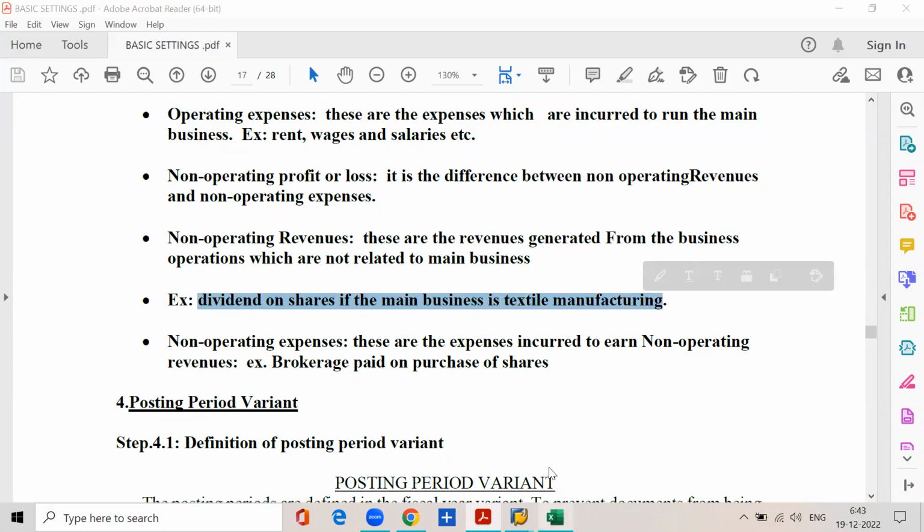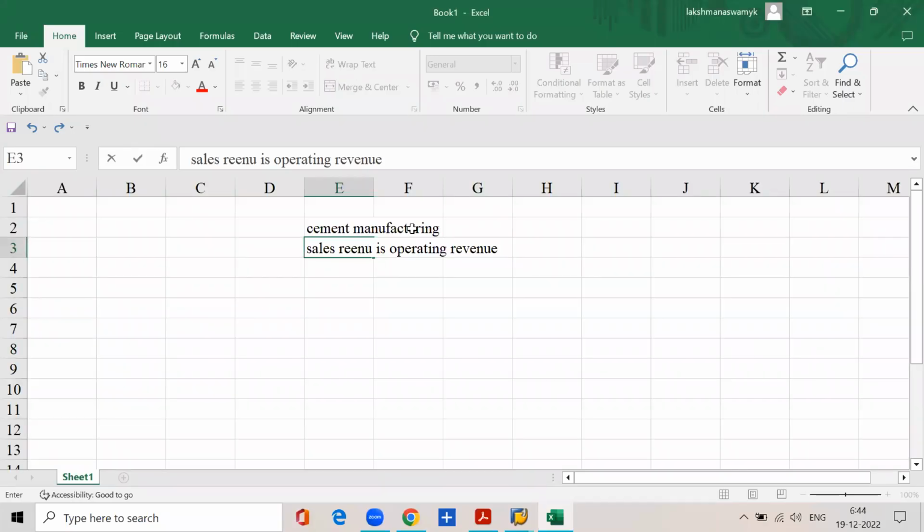In our example, we are in cement manufacturing, right? So this year we have some surplus funds. Instead of keeping the surplus funds in the bank current account, we have purchased the shares of other companies. Remember, your main business is not purchasing shares in other companies.